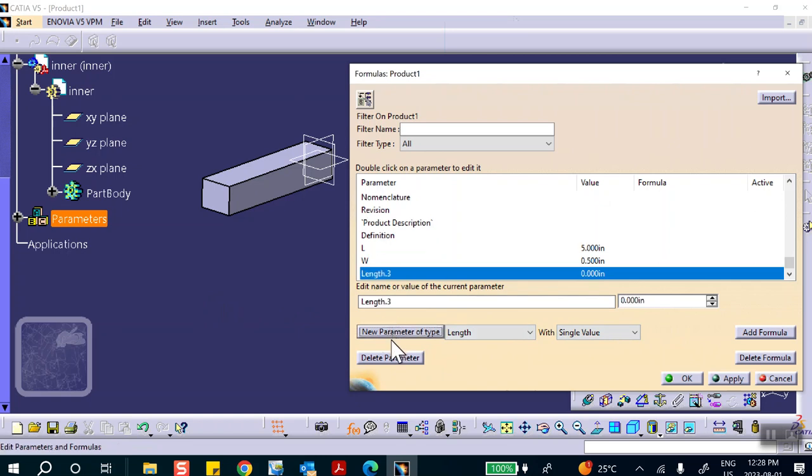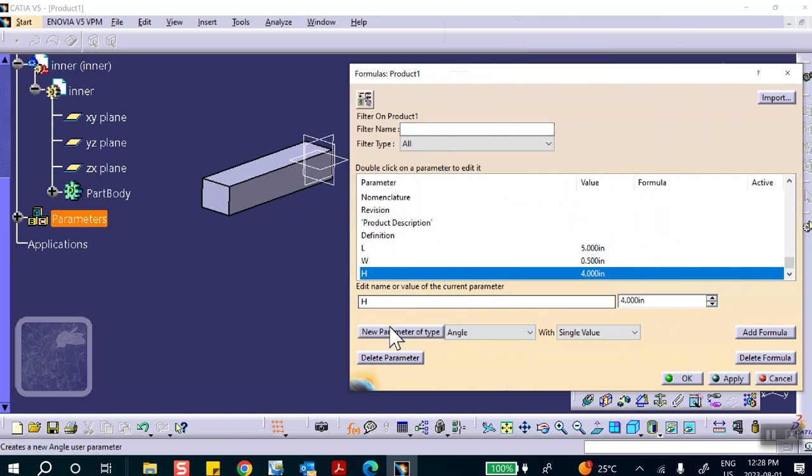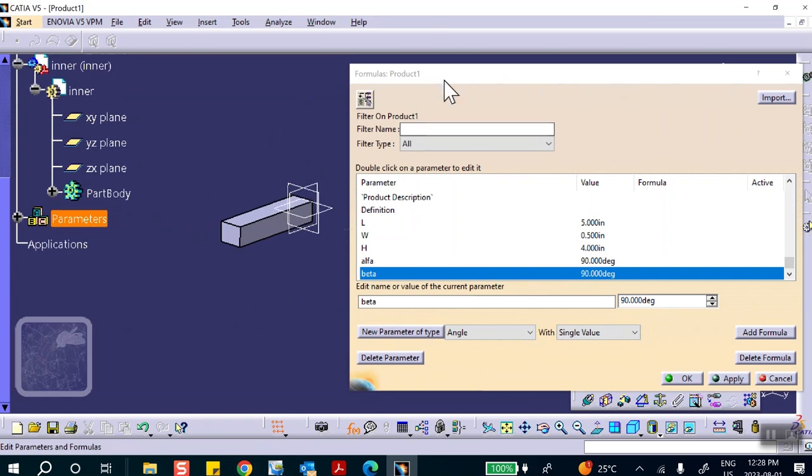Another one is H, and the table tells you it's 4. Then we need 2 angles. So change this to angle. First one is called alpha, and the table gives you alpha equal to 90. Another one beta, also 90. Apply.